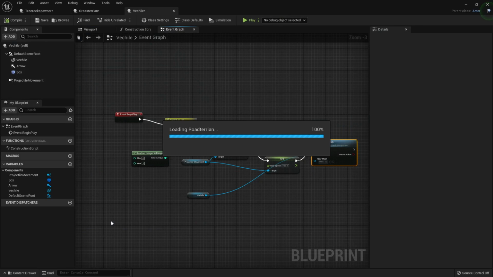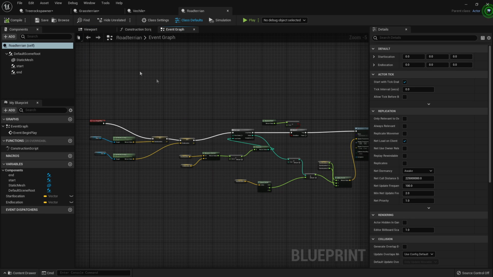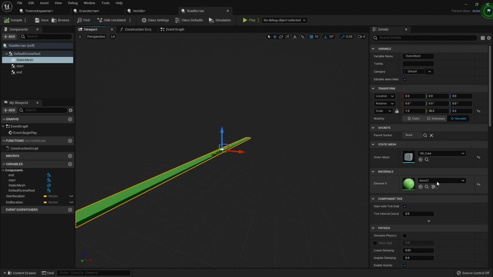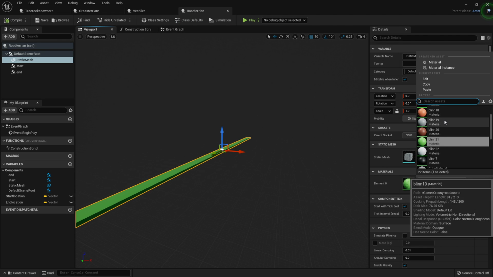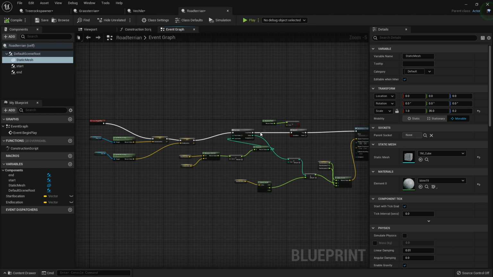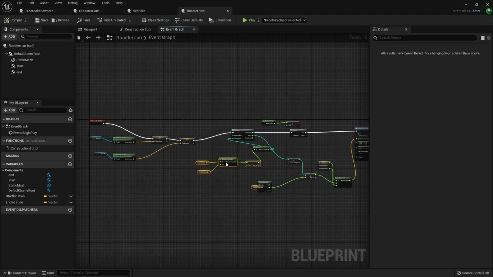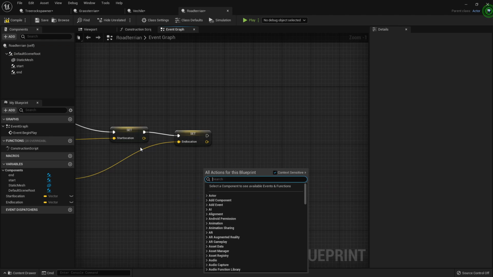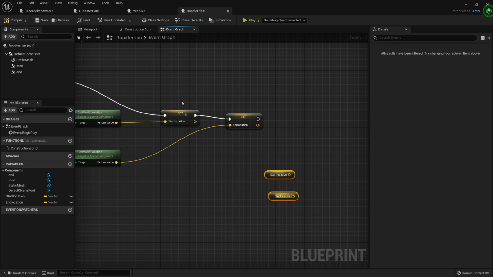We can head inside here and go to the viewport, although this time I'm going to change its color so it looks like it reflects the road a bit more, so I'll make it this grey material. Then if I head back to the event graph, we can just delete everything here. We'll still need the start and end location, as we'll use this location to determine where we spawn our cars.